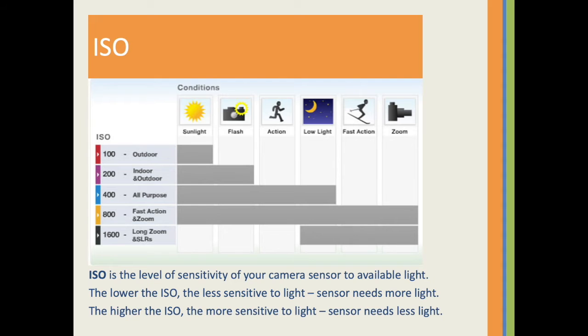On the opposite, if I move from 400 to 200, I will need double the light because I'm decreasing the sensitivity of my sensor by half. So I need twice as much light.